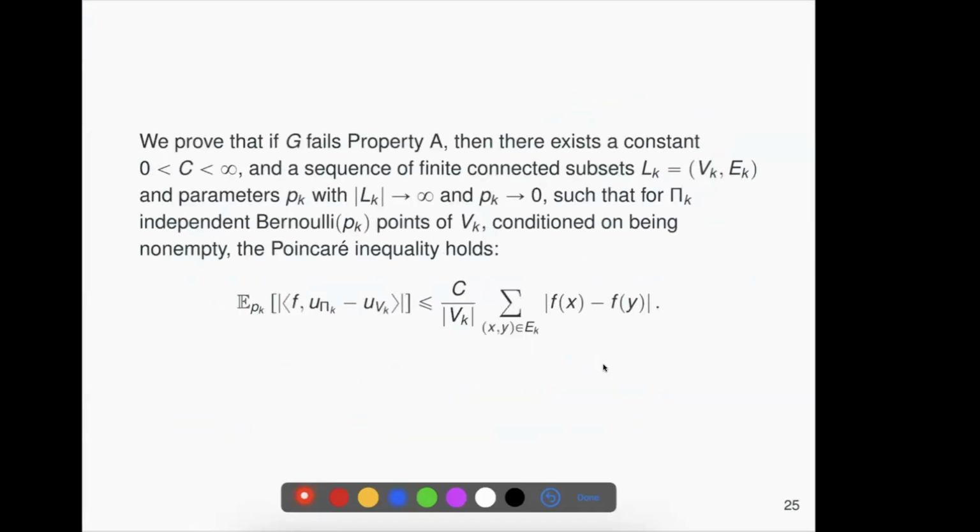So what we found is this shape of Poincare inequality. We are able to find a sequence of finite regions in the graph, and percolation parameters pk going down to 0 to have more and more sparse sets, such that the regions get bigger and bigger and this percolation constant goes down to 0. And then we do independent Bernoulli percolation in this region with the pk constant. And then the transportation cost between this pi k and the uniform measure on this region satisfies this shape of Poincare inequality. And this is enough to prove the converse direction, that you cannot find a rescaling of the metric.